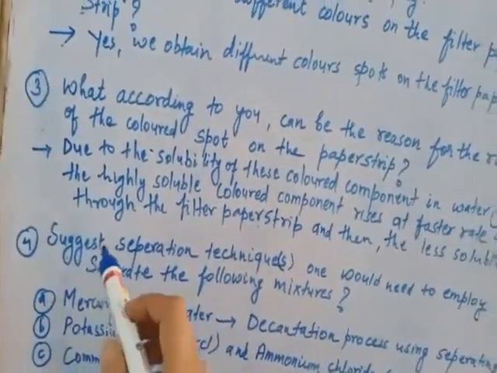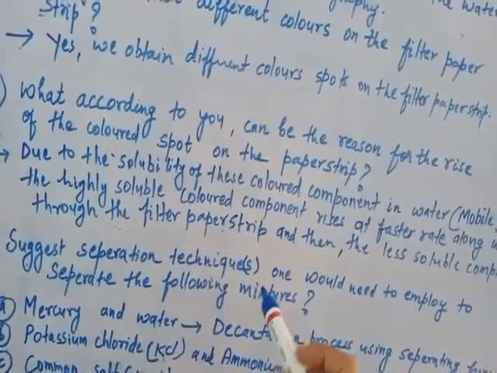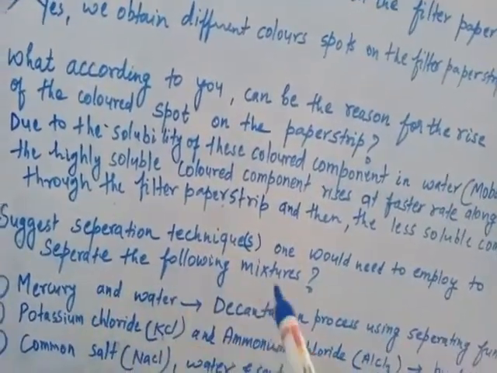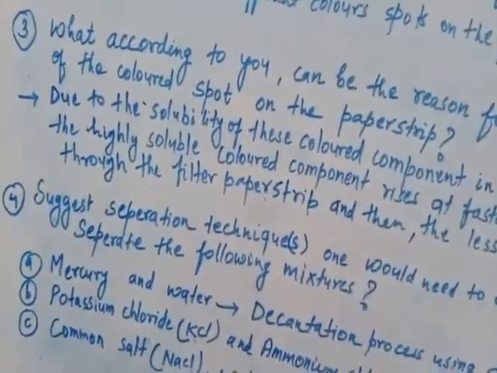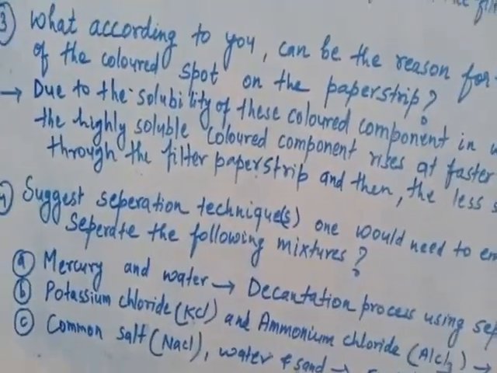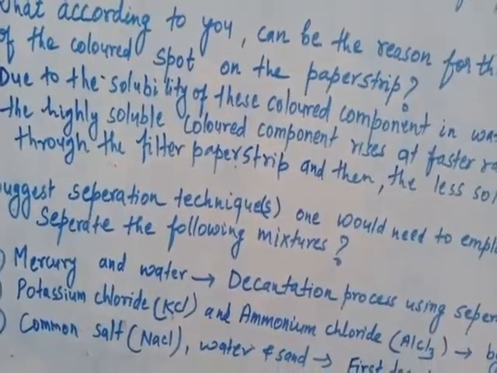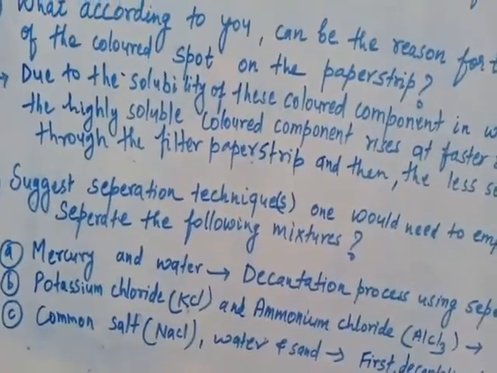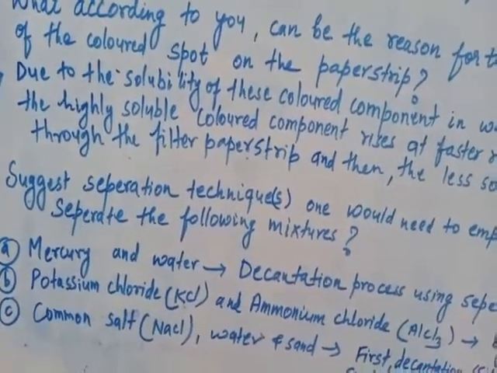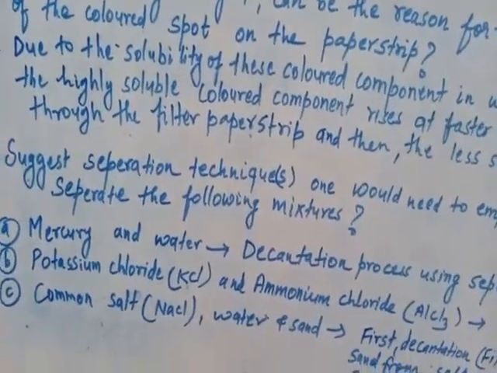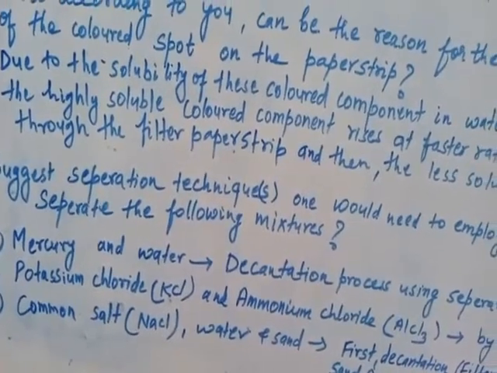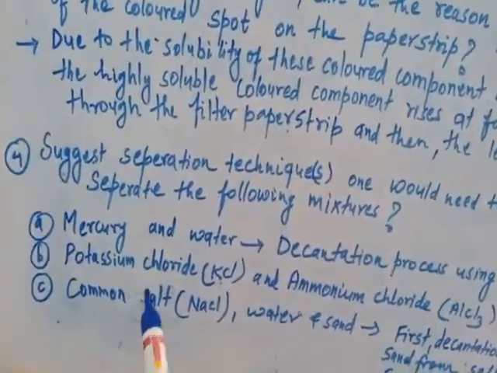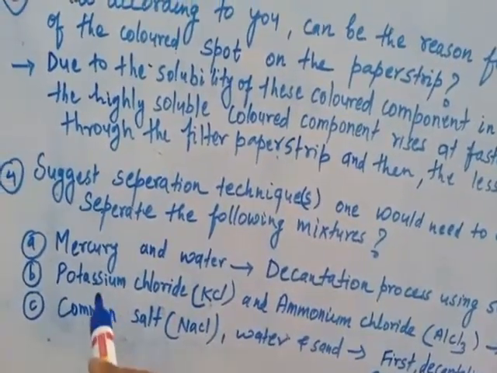Now the fourth question is, suggest the separation techniques one would need to employ to separate the following mixtures. Some of you have not written properly, and many of you have written wrong also. So you should be very careful. You should understand the many separation processes we have discussed till now. You just have to see which mixture is meant for which separation method.